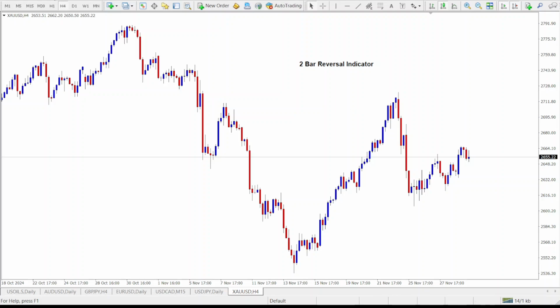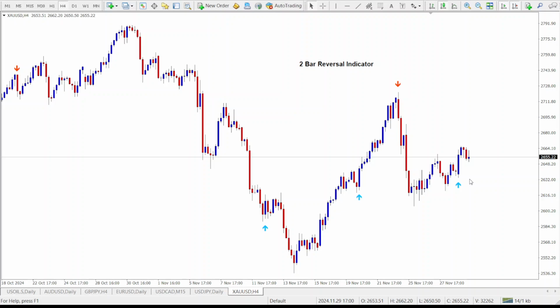All right, I'm going to add the indicator to the chart right away. It's a custom indicator, so if you want to make use of it, you have to download it from an external site before adding it to your indicators library for your MetaTrader terminal. Now, as we can see, it's a very straightforward indicator. It gives you signals with arrows. You have a red arrow pointing downwards above the candlesticks, indicating a sell signal, and you have a blue arrow pointing upwards below the candlesticks, indicating a buy signal.